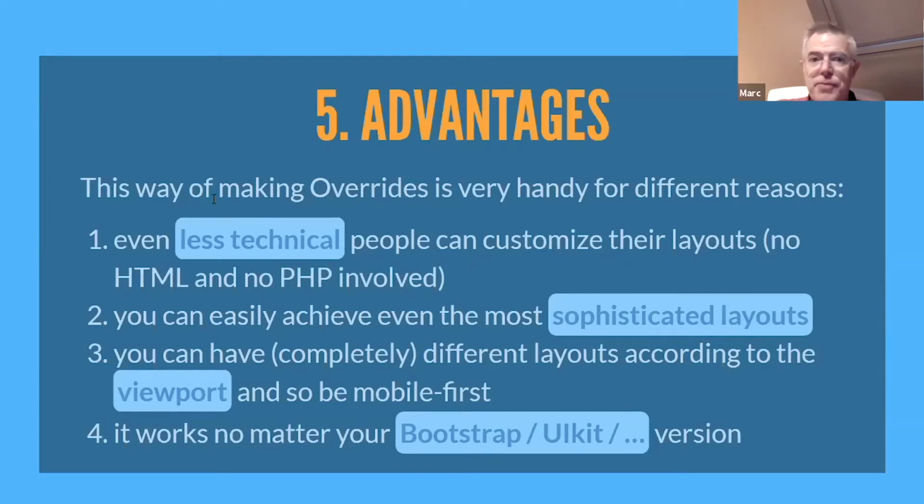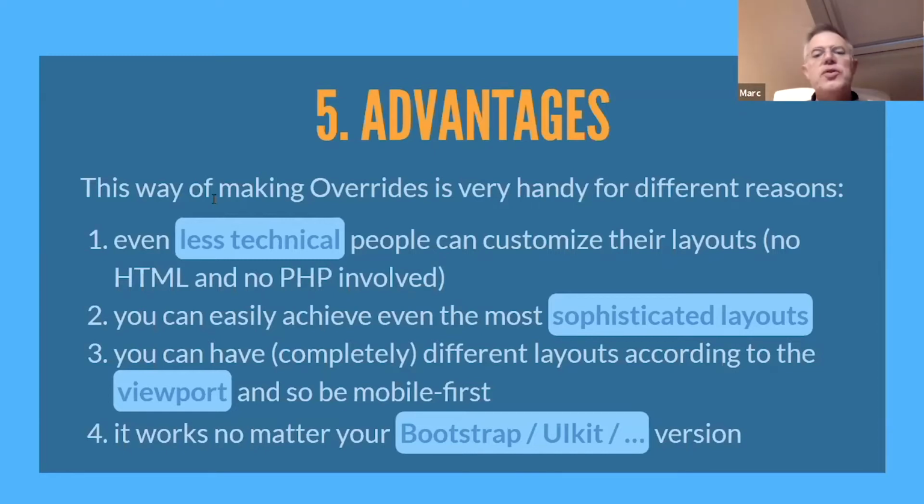So you can be mobile first, right? This is how I implemented it in my code. I'm saying how it should look on the smartphone, and then for what needs to be adapted on larger screens, I would say, okay, in that case, put the image there, or make it wider or narrower, whatever. And fourth advantage, it will work no matter your template. Some templates work with Bootstrap 3 or 4 or UIKit or any other CSS framework, Tailwind or whatever.